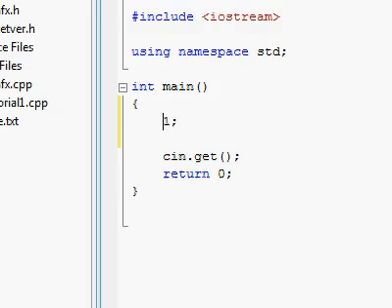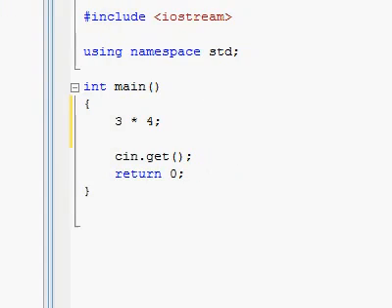Here's another expression, 3 times 4. Again, 4 by itself is an expression which gives us 4. 3 by itself is an expression which gives us 3. And all of this together is also an expression which gives us whatever the result is, 12. And we can take advantage of this expression and grab whatever is being yielded, and put that, for example, into a variable, which we may have made earlier.